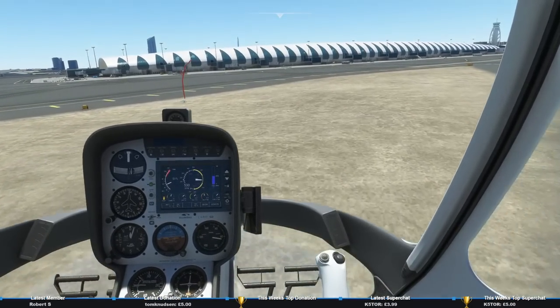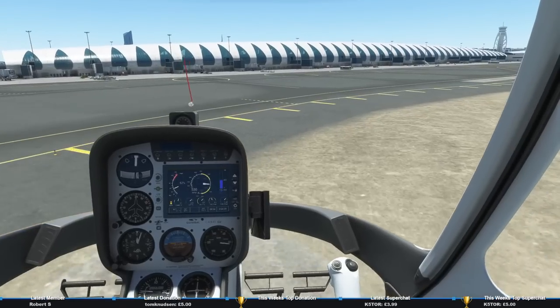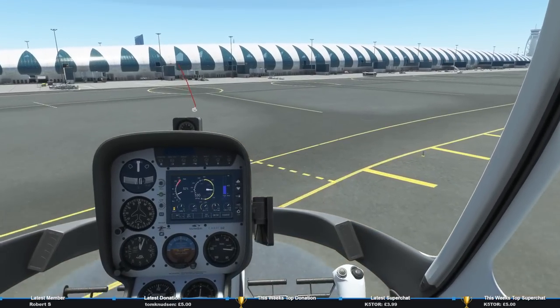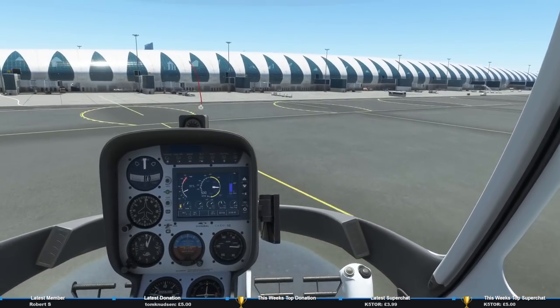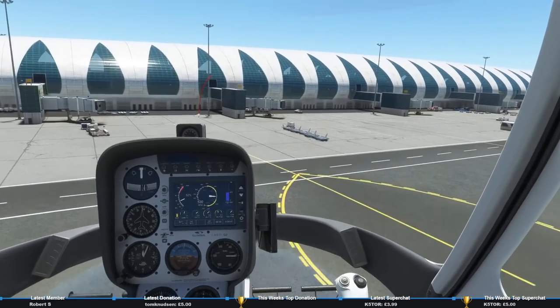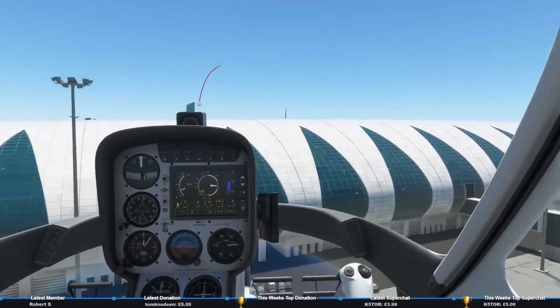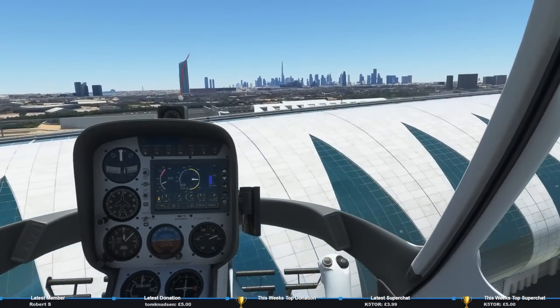Right, I need to get chat on my second monitor here because I cannot see what anyone is saying. There we go. Let me just get chat open in another window. Pop out chat. There we are. So now I don't need to crank my head round. I can actually see. Oh, I'm not looking where I'm going. There is the big terminal there. So let's pitch up. There we are.